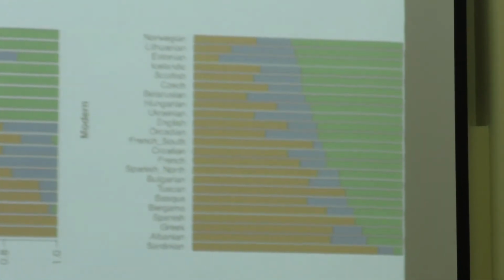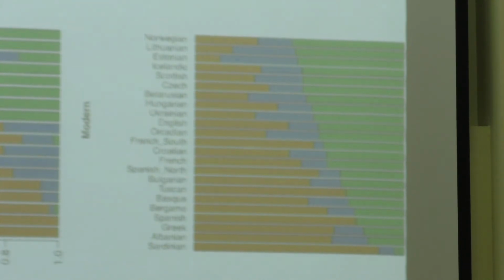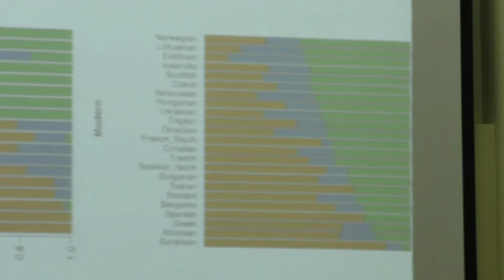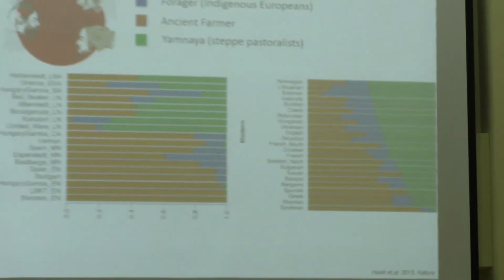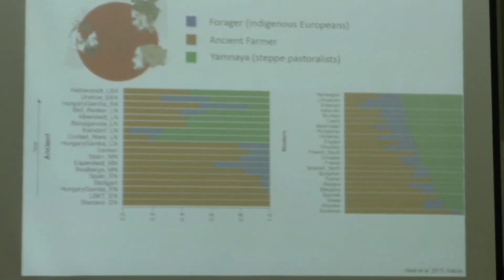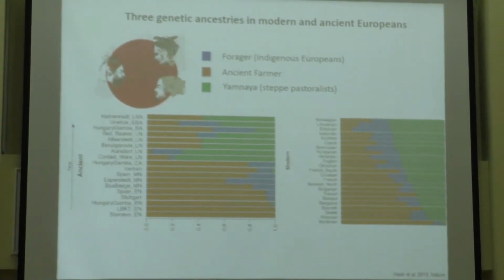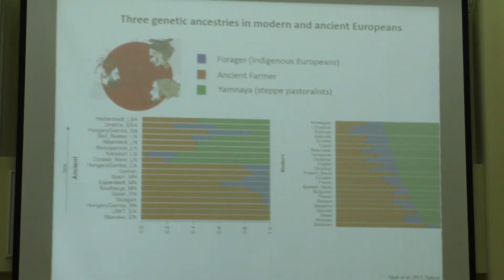And that's an event that is so big, and it was not even well known before we did the genetic study that this happened. Some people have speculated about it in the past. So you might have heard about the story of the Aryans that came from the east or from the north into Central Europe. You might have also heard about the steppe hypothesis of Indo-European languages that came from the east towards the west. And that seems to be really a big event, and that is something that we can now provide discrete data for from the genetic analysis. So there's really this mass migration that happened 4,800 years ago and spread this type of genetic ancestry all over Western Eurasia.